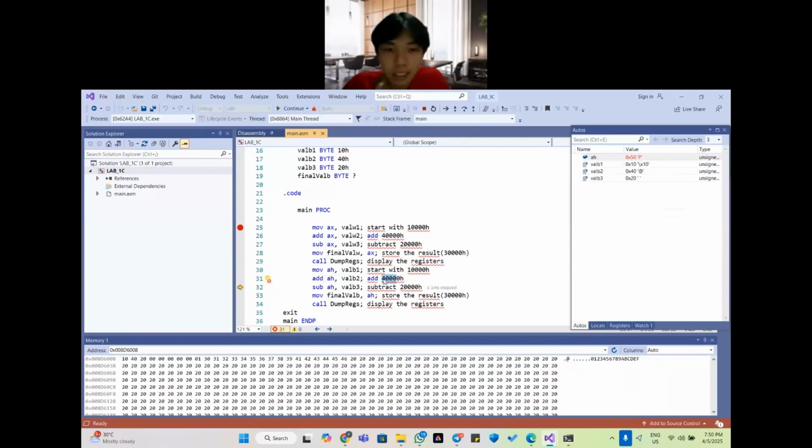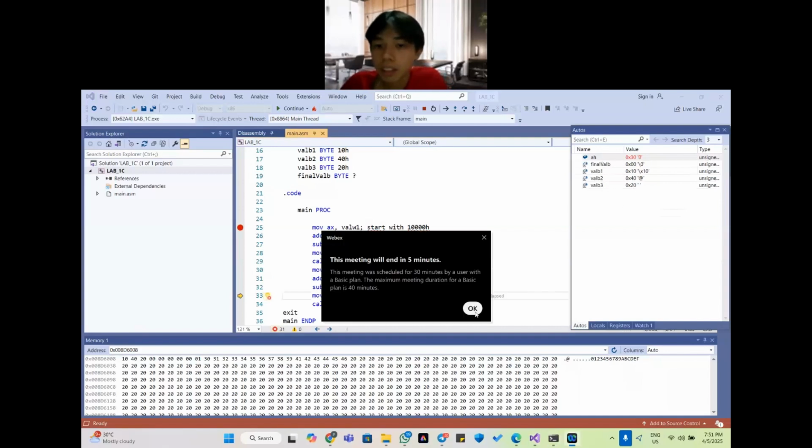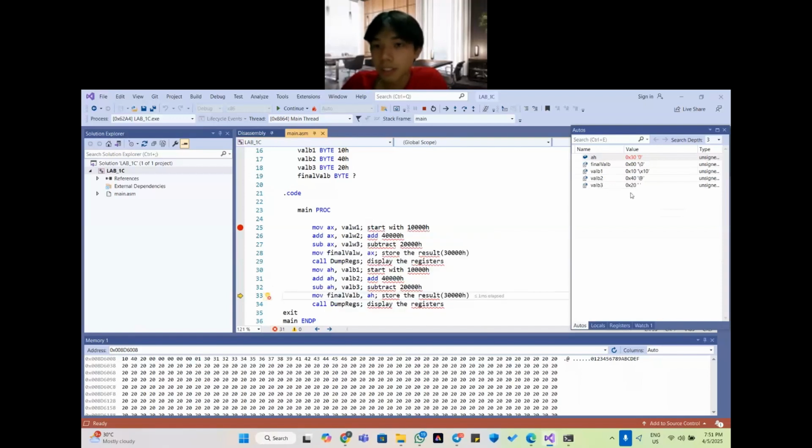Okay, and then the next variable 3 will be subtracted. So when it is subtracted, the register AH will become 30, and after that we need to send the value from the AH register into the final var B. And when I press F10, the value from the AH will be sent to the final var B, so it becomes 30 in the final value.